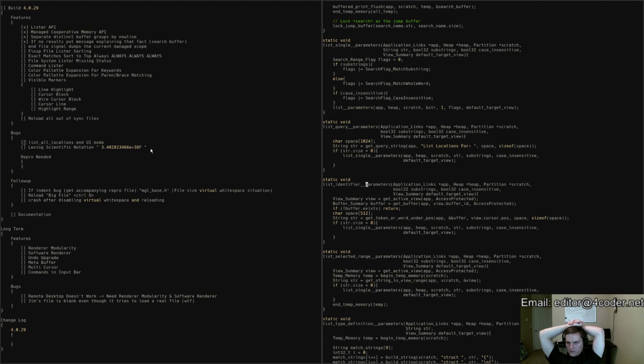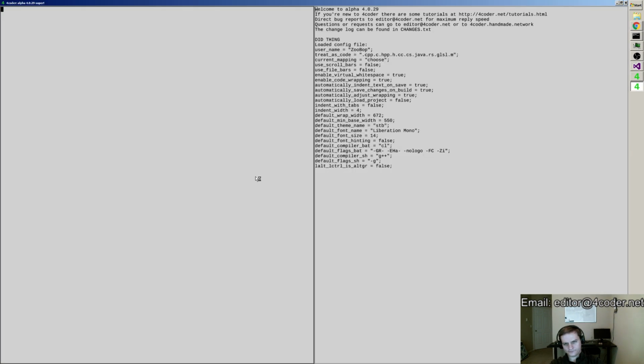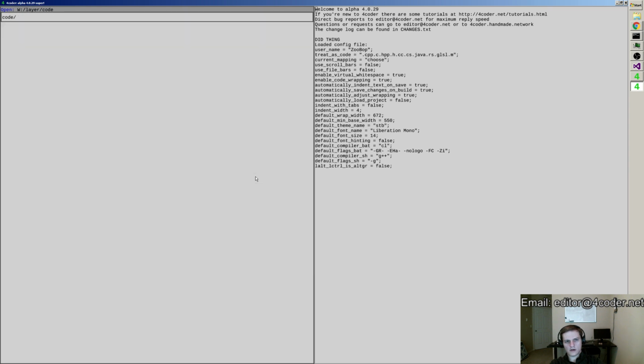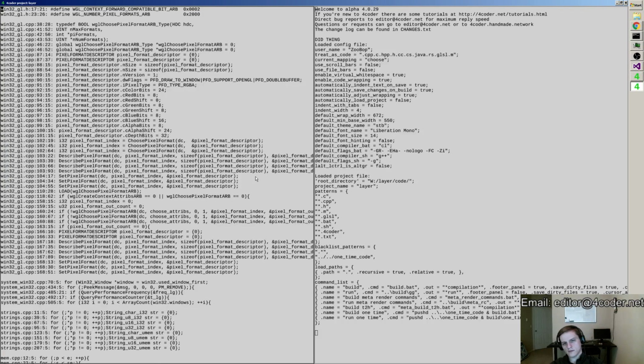So I want to do... so basically the problem, let me see if I can recreate this first. So I have one of these right here. Let me pop over to layer actually and pull up this. And then I do a find all the for loops. It doesn't change that until I do this.